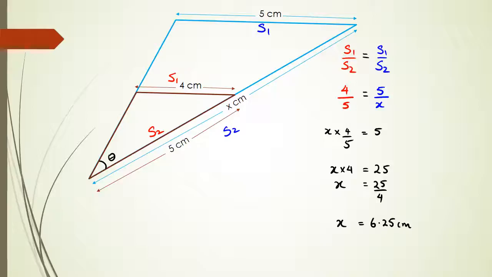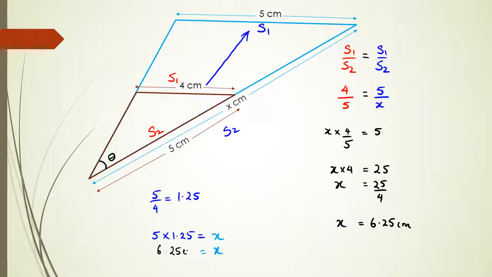The other shortcut method is having a look at this. What number am I multiplying by 4 to get to 5? So I can do 5 divided by 4 equals 1.25. So that means the blue triangle is 1.25 times the red triangle — it's a scale factor. Which means if I have the base here as 5, and I do 5 multiplied by 1.25, that should give me what x is. And in this case, x equals 6.25 centimeters. So you've got two ways of doing this, and you can choose any one of them.